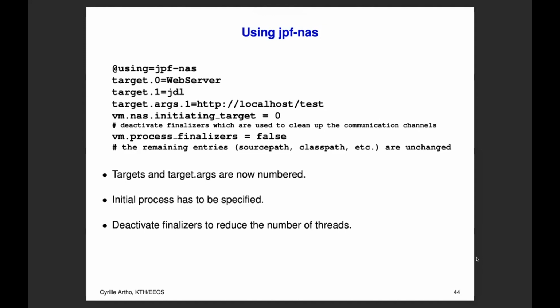And then you also have to specify which process runs first, because this is important so that the server goes first. If the client runs first and no server is ready, the client will not be able to connect to the port and will just fail. And then JPF will report a failure of the client as an error trace.